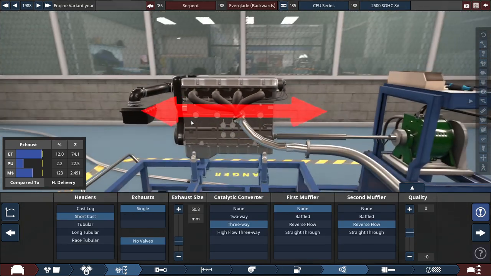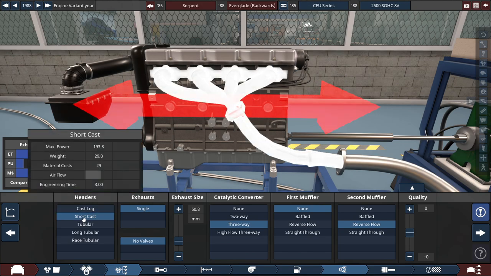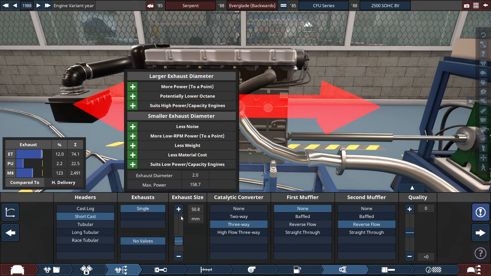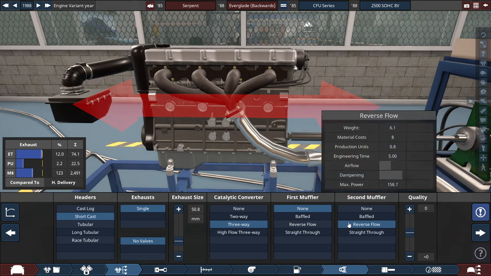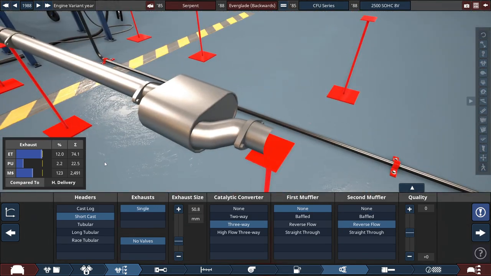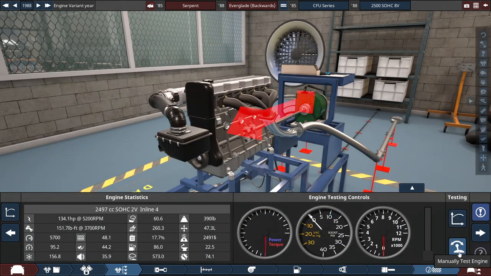And wrapping things up with the exhaust and all that good stuff, for the headers we're using the good old short cast headers like most cars used back in its time period, with a single exhaust setup with the exhaust diameter set to 50.8 millimeters, which equals 2 inches. And we're using a 3-way catalytic converter with the first muffler set to none, and the second one is a reverse flow. As you can see right here, way in the back, we've got our good old muffler right up in here, folks. And real quickly, let's give you one to hear what this engine sounds like right about now. I'll do this real quickly.